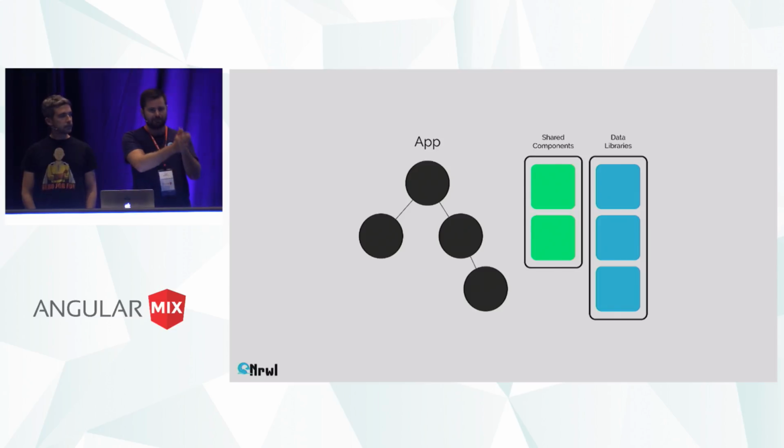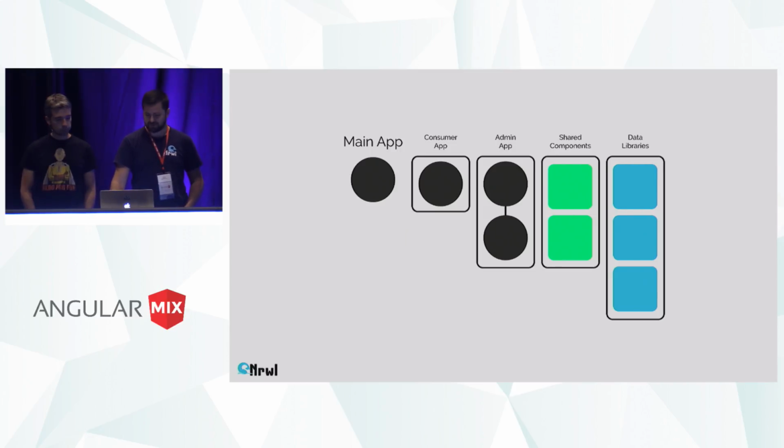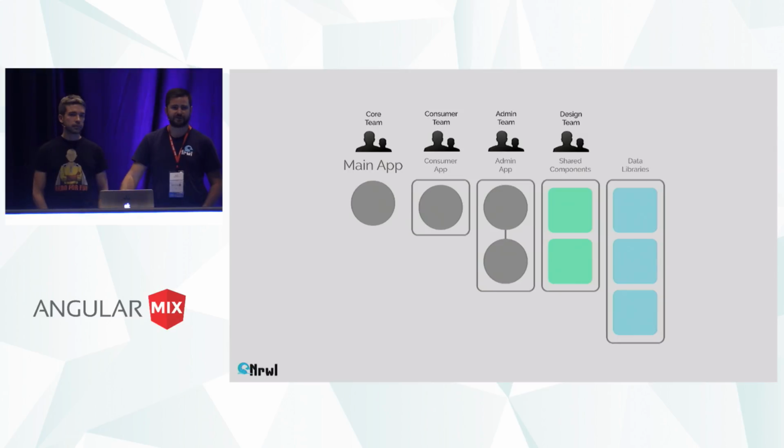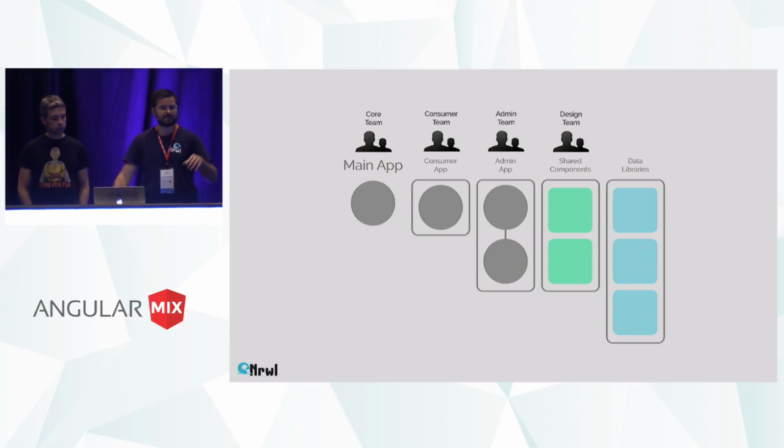So you can have a UI library that you could treat as its own thing with its own public API to be consumed, or data libraries. And also, you can have applications which are discrete pieces of your application, which have their own behavior. They fit together with other pieces, but in general, they can stand on their own as a functional application. And to add to that complexity, you often have different teams who are responsible for these different pieces of applications. So one team may be responsible for the main portal application, the core application.